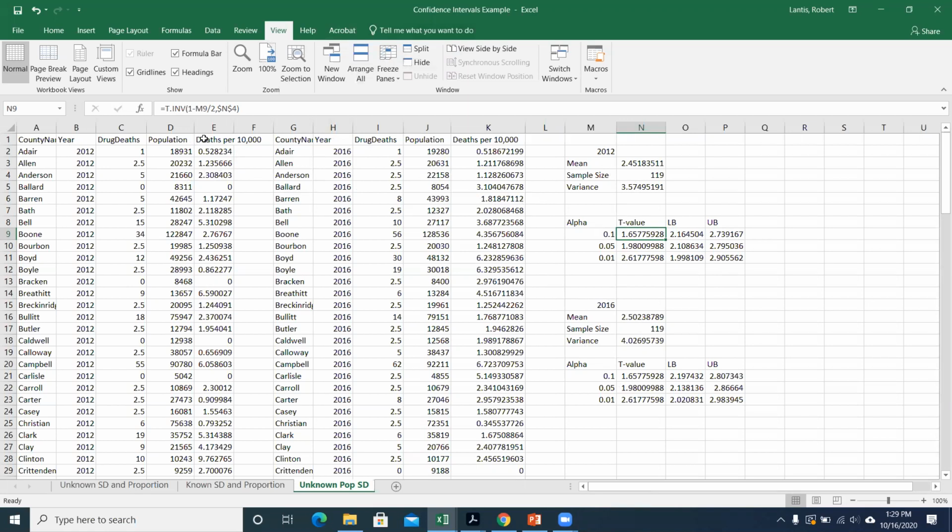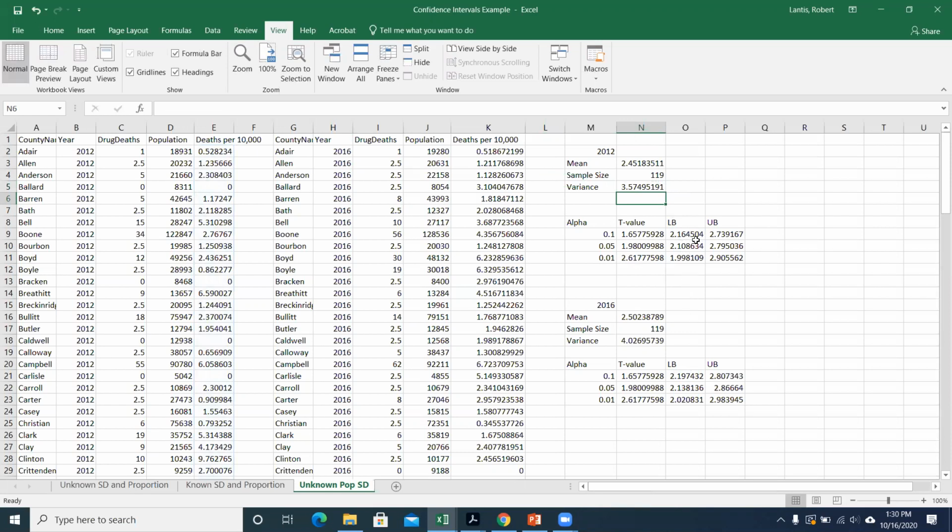So I've got my drug deaths per 10,000 people in 2012, and here's my drug deaths per 10,000 people in 2016. So I went ahead, found the mean, the sample size, and my sample variance, var.s, for both time periods. I then built these confidence intervals at the 90% level.